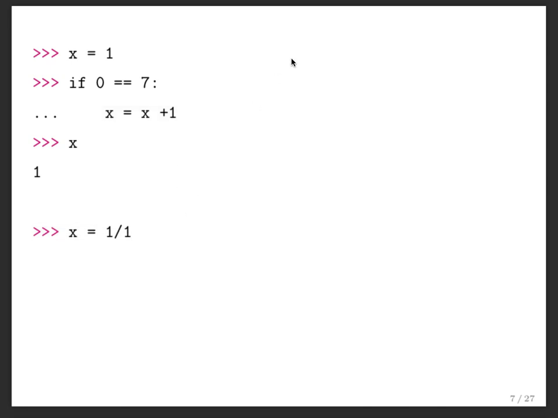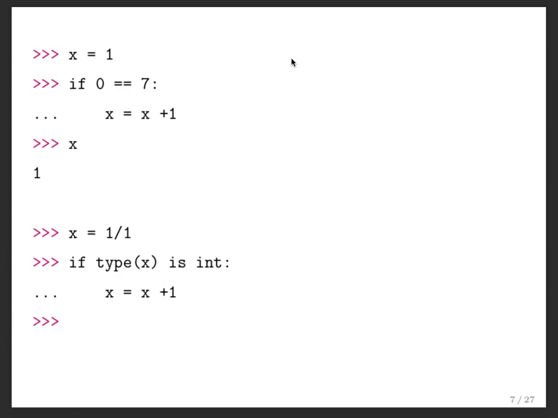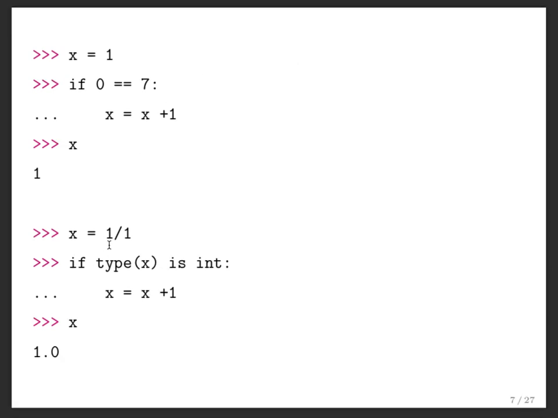Here's another one. x is 1 over 1. If the type of x is an integer, increment x by 1. What is the value of x? 1.0, right? Because remember, this is integer division. I'm trying to train you to do well on your midterms because it's going to be little nuances like this that we'll use to trick you. This was a twofer — showing you how to do an if statement and check the type of something. We have this thing called 'is' — that's when you want to test that something belongs to a category.